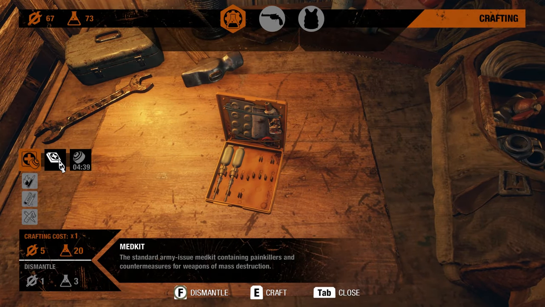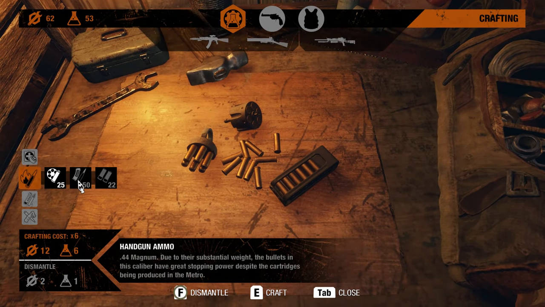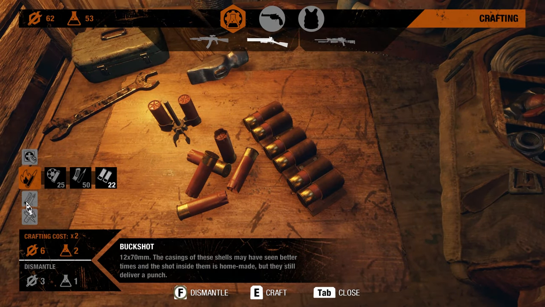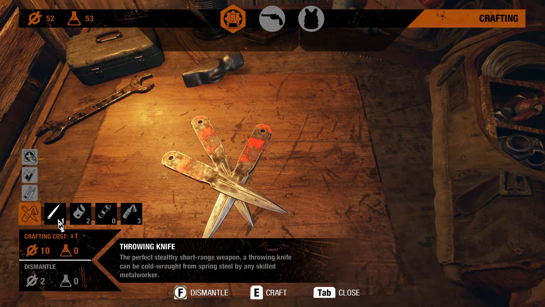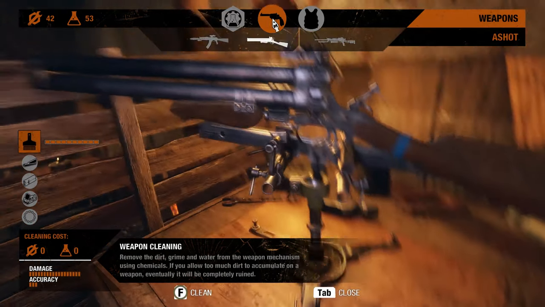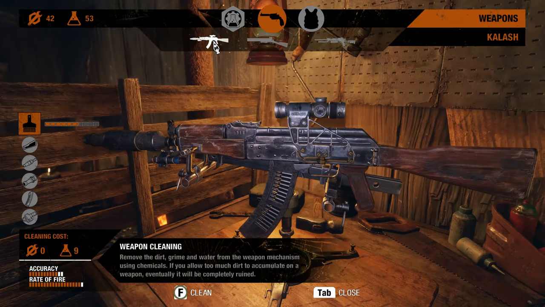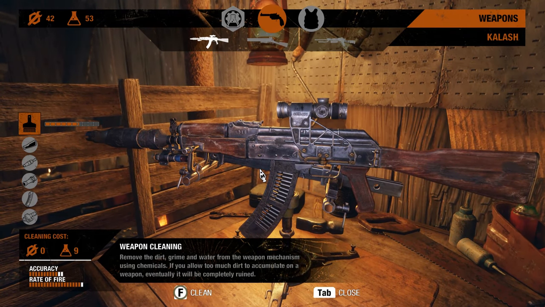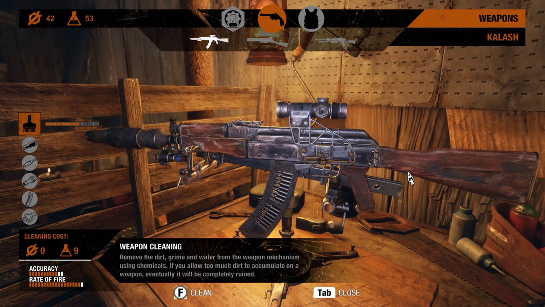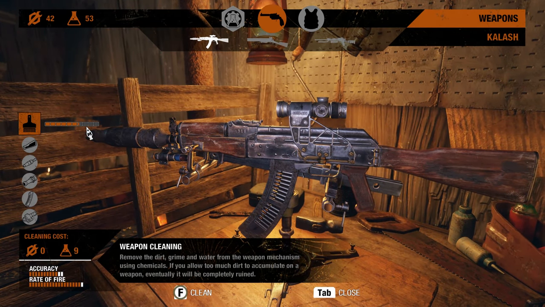I'm gonna craft a couple med kits. Let's do one. Doing pretty good on ammo. Let's make some more steel balls. Another knife. Gas mask is good. How's everything's condition? Oh, wow. Condition goes down pretty fast, huh? I mean, I didn't put many shots through this thing, and already it's gone down by almost 4 boxes.